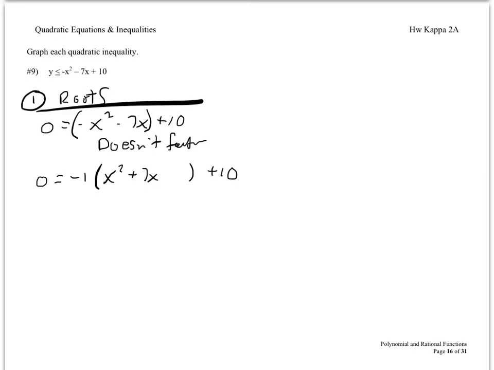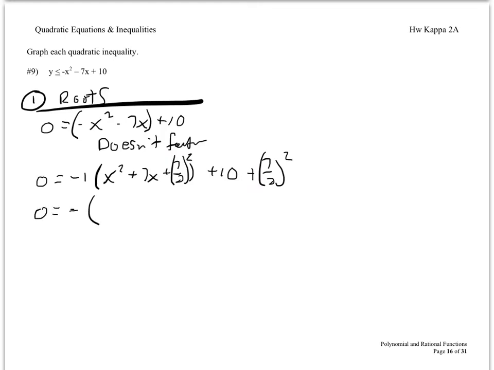To complete the square, we take half of 7, which is 7 over 2, and then we square it. If you add a 7 over 2 squared to the problem, you have to simultaneously subtract a 7 over 2 squared. But be careful. We didn't add a 7 over 2 squared. There's a negative out front. A negative times this makes that a negative. This is really subtracting 7 halves squared. So the opposite of subtracting would be adding. This really is a plus for that reason. If that confuses you in any way, please come see me tomorrow and I will try to explain it to you again.